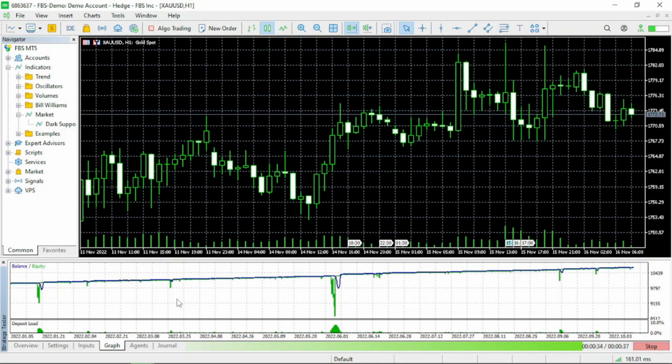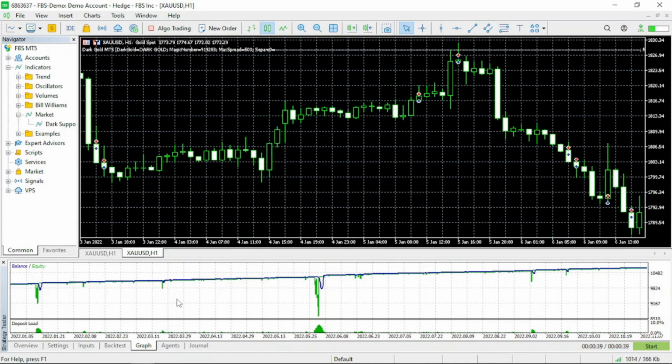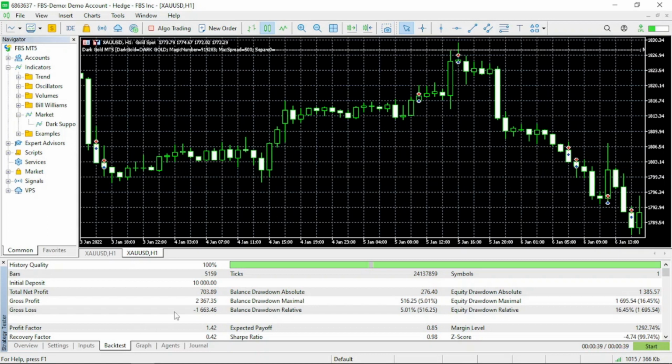Because of the volatility of gold, it is difficult to use an expert advisor with grid settings, and it can be very dangerous. Do expect a steep learning curve when using a new bot at the beginning, and then over time, as you get more familiarized with the bot, trading will be easier.